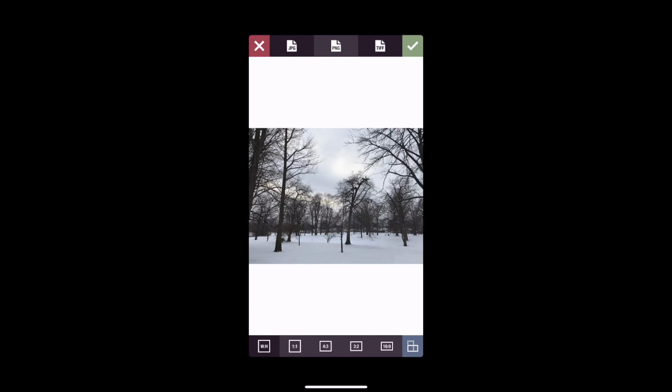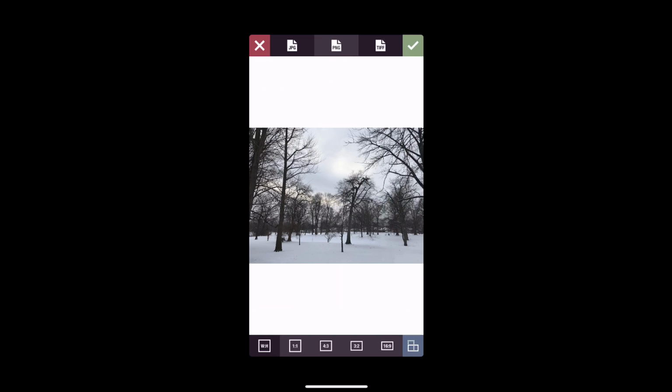Across the top, you have different file formats that you can choose. You have a JPEG, a PNG, or a TIFF format. You can choose any of these. The JPEGs work just like any JPEGs you've worked with in the past. The TIFF files are going to create a much larger file for you. I'm going to go ahead and choose a TIFF file format, which will save things a little bit larger.